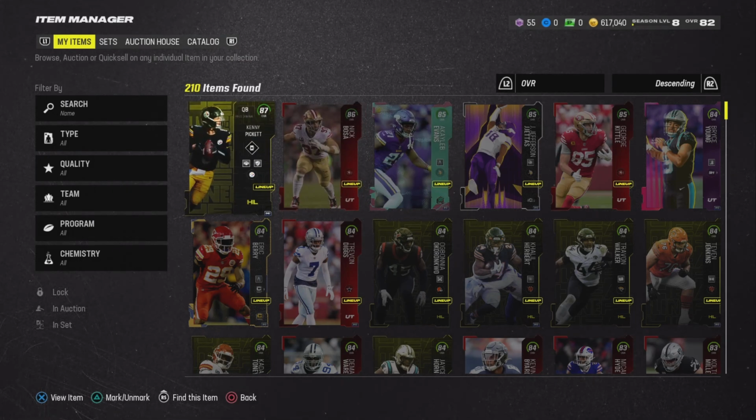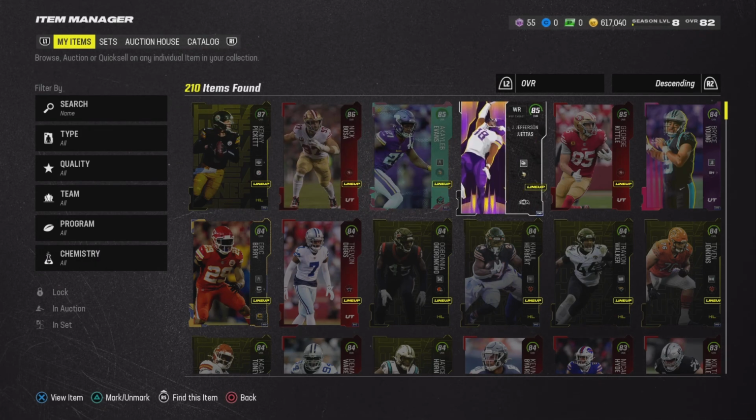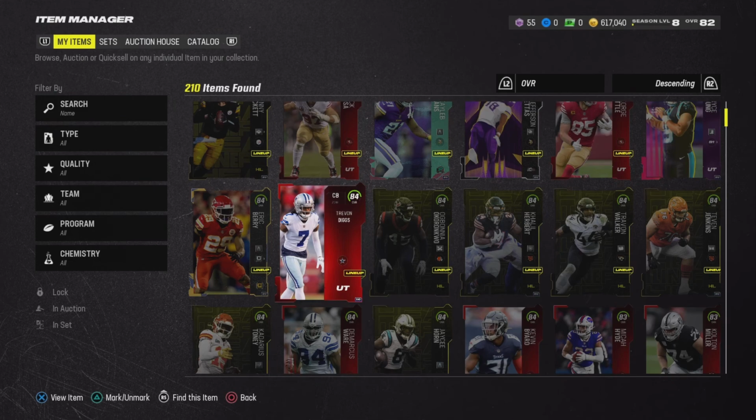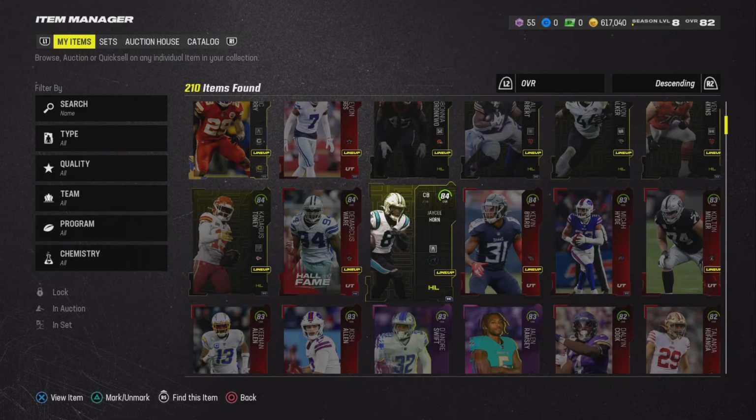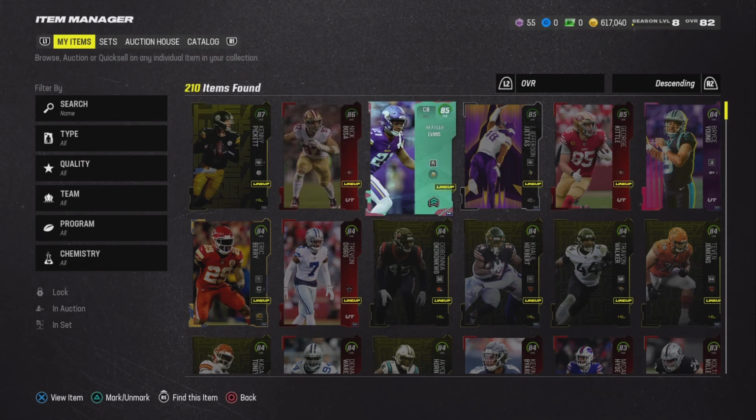So what I'm going to do is sell Kenny Pickett. I'm going to sell Nick Bosa that I just bought today, or last night. I'm going to sell Evans right here, and then I'm going to sell George Kittle, and that'll probably be it. I don't really care about these 84s. Maybe I will sell Kevin Byard. That might happen as well. But just right there alone, that's almost 1 million coins.